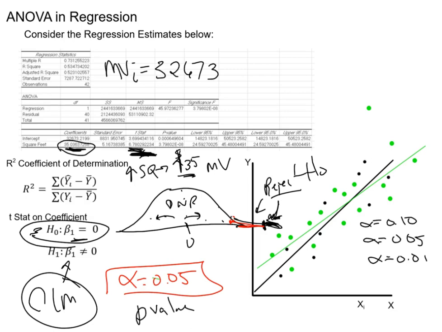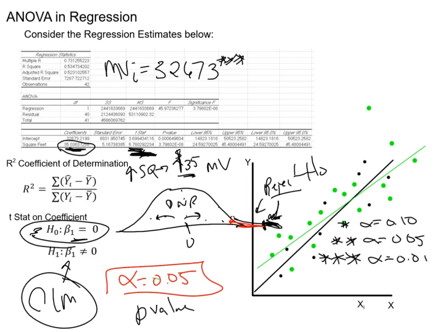So one thing that happens is oftentimes we use stars by our coefficient estimates to communicate what level of significance we observe in the data. Because that p-value is a very, very small number, it is below all three of those levels of significance. So we can use three stars to communicate that very succinctly. The number of stars communicates what level of significance we have. Our intercept is statistically significant at the most rigorous level of significance, 0.01.